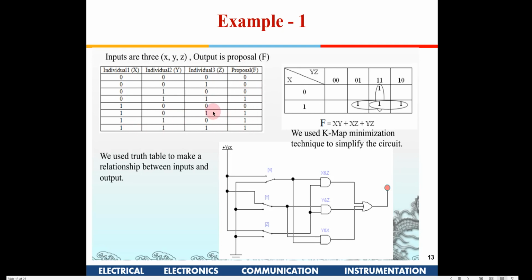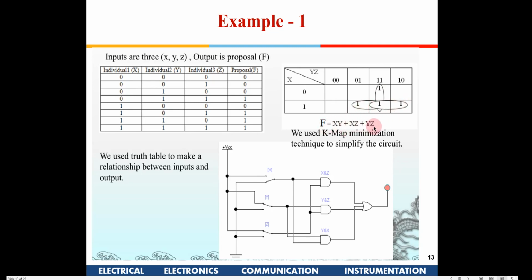So now how to implement this circuit? You could have 3 people sitting at 3 desks, each with a switch, and finally a light which glows up if 2 or more are pressing the switch. You make a K map here, and you get an expression, which we did in our lab also. F is equal to yx plus yz plus zx. You make this K map and you have these 3 expressions. If any 2 of them are 1, then the final output will be 1. So this final one is redundant. Even from the K map, it can be seen that if you take these 3 combinations, you can implement the function.